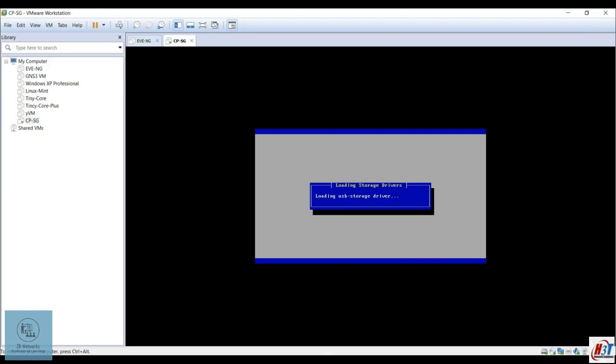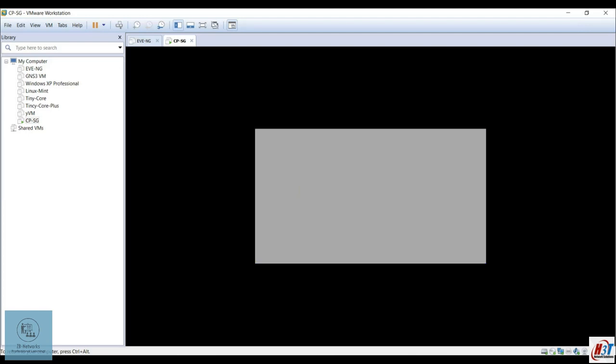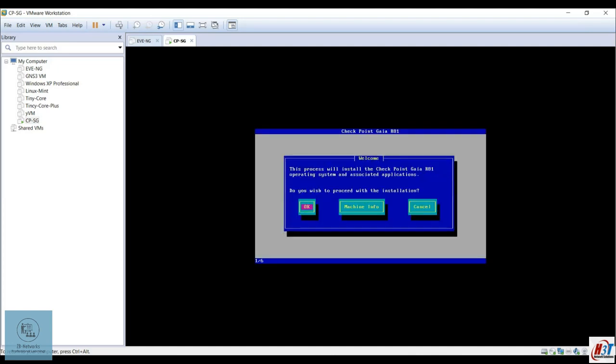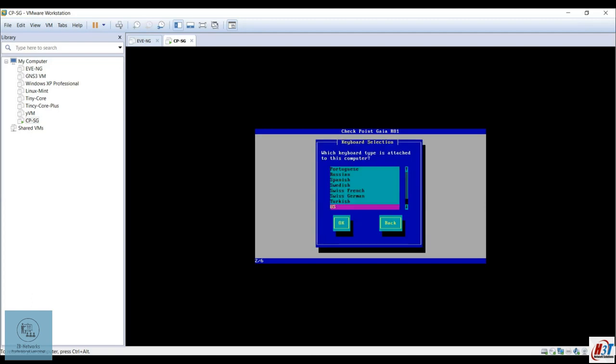The only thing is, during the initialization of this particular operating system, we should define whether we are going to work as a gateway or as a management server. So yes, I want to proceed with the installation option over here.